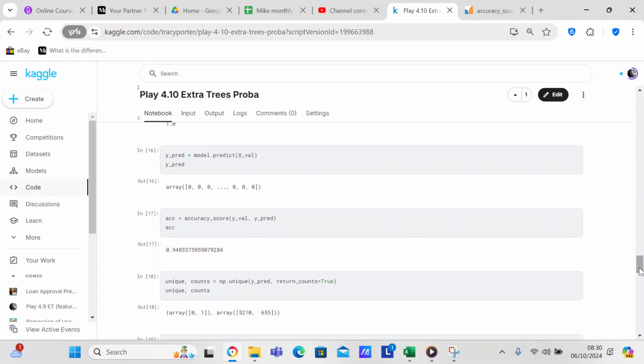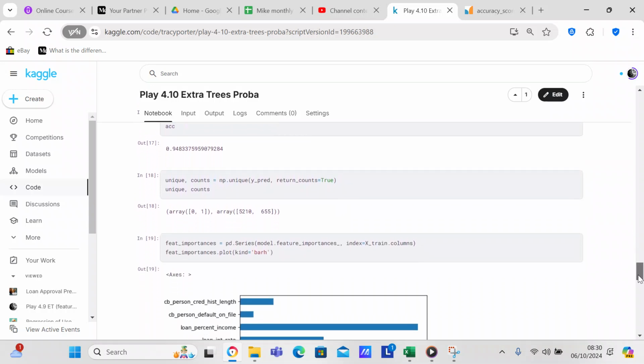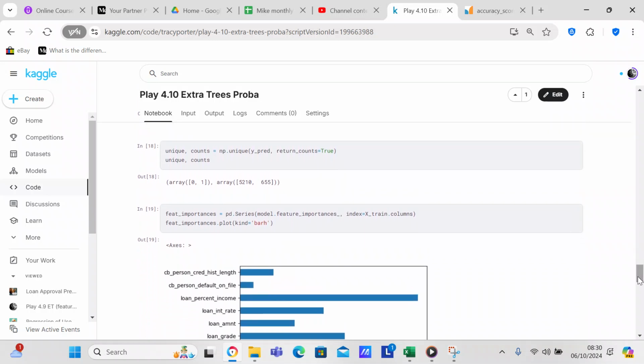Now we check our predictions. You can see we've got a lot of zeros, and then we check the accuracy. The accuracy is 94%. I checked for unique counts on the prediction, and there were 5210 zeros and 655 ones, and that indicates that the class imbalance was addressed.